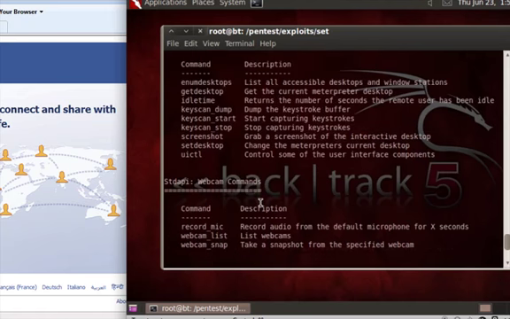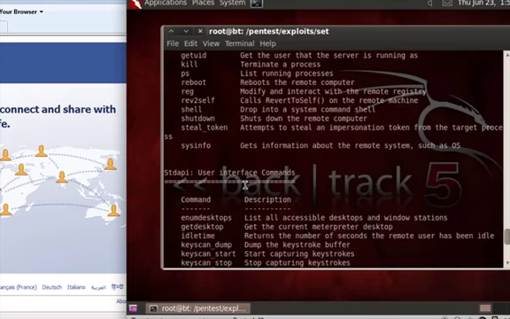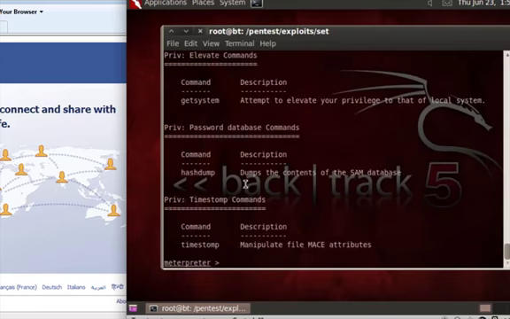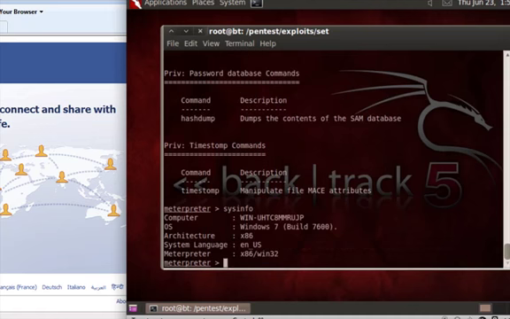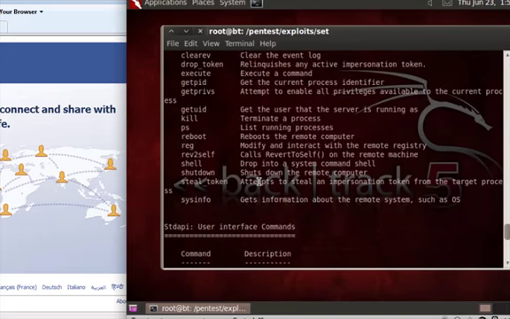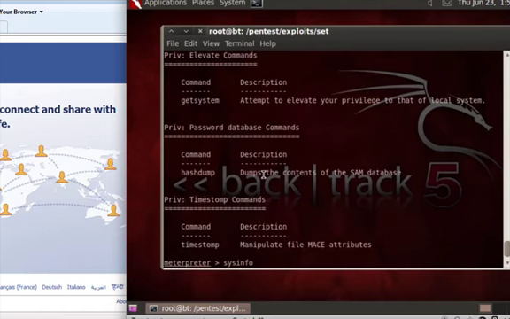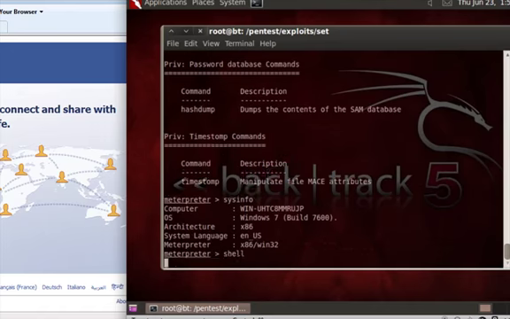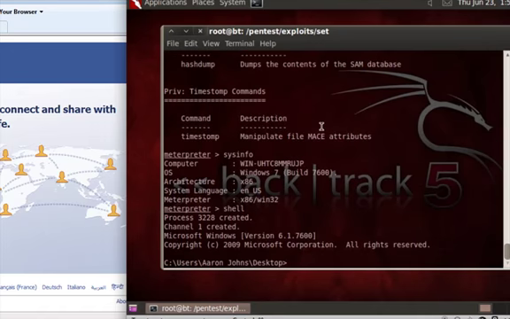See, there's just some commands that simply won't work unless you have the rights. Now, you can do webcam, list of webcams, get system info. See, I can type sysinfo, and I know this one for a fact you don't need privileges for. You can shut it down. Yes, you can shut down their machine. You can get a shell. And so you can just type shell. There it is, a command prompt.